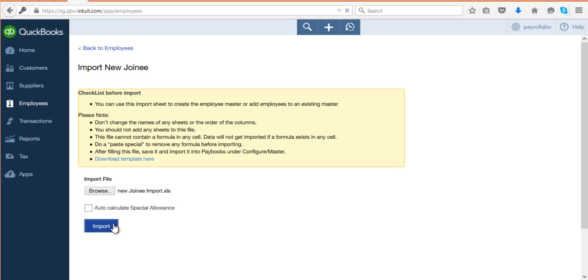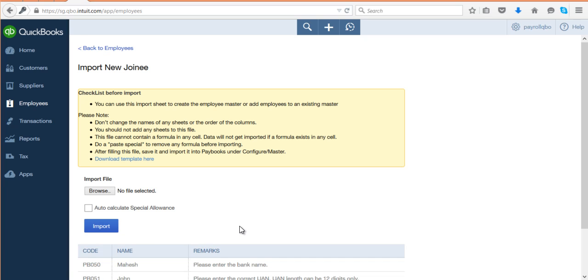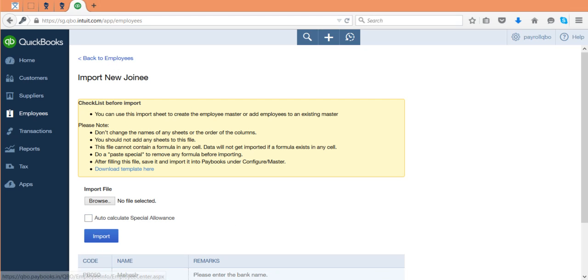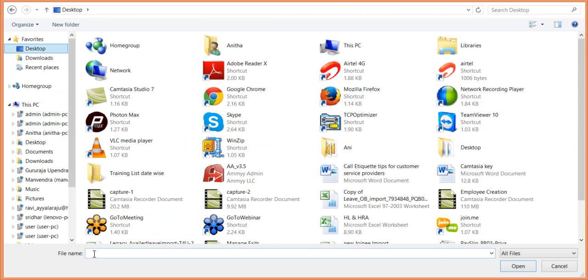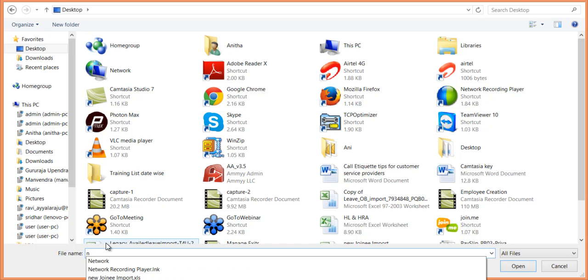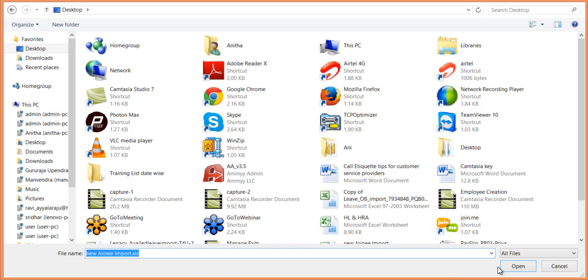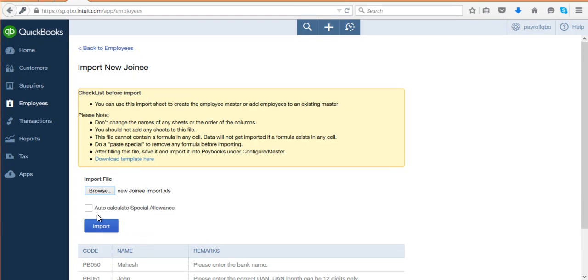Then you have to click on import. Like you have to browse the sheet. Then you have to click on import.